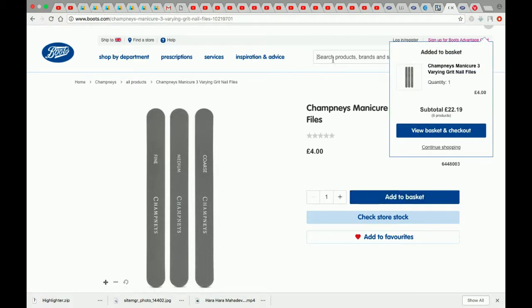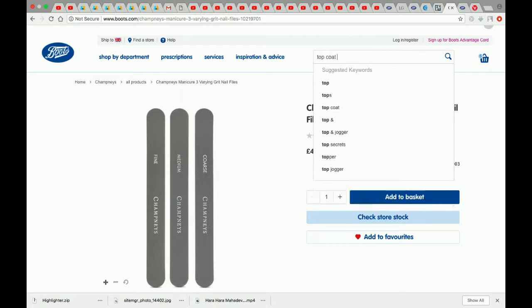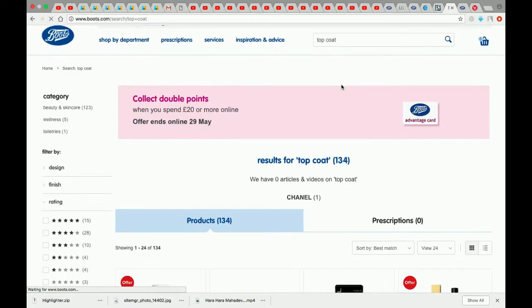And I don't need a base coat because a base coat is very important only for a gel polish. So what I'll be doing is I'll be using this nail file to file my nails and then use a buffer on top of it. I will need a nail polish, but I'm gonna get it from the nail salon tomorrow. What I will need is a top coat, and I guess I'll get it from Barry M because there is some kind of an offer going on.